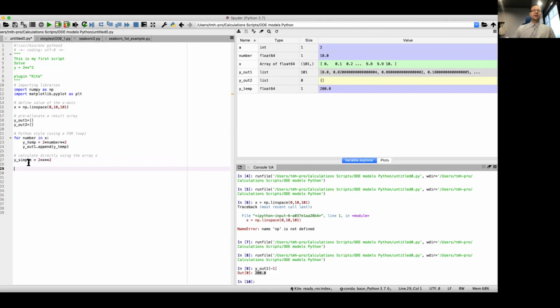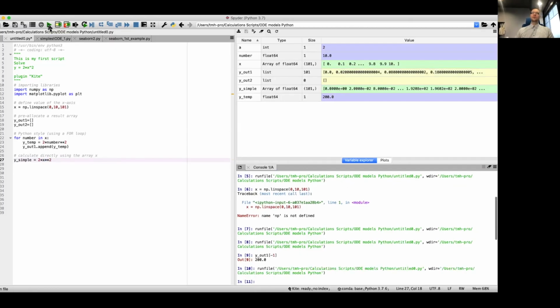So Python in NumPy, it supports matrix calculations. So I can directly take the entire vector or array x, and if I do squared, it will take each value of the vector x and square it and calculate y simple. So let's run this whole script.